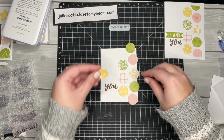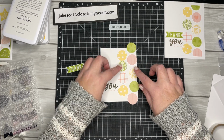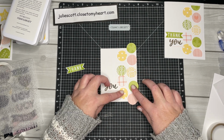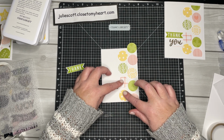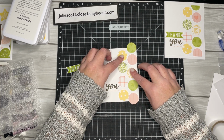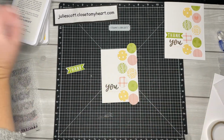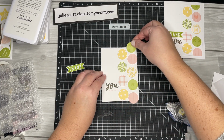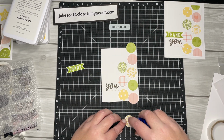And that one and the polka dot again. So I just want them to kind of offset each other just a little bit. Line them up. Yeah, that looks good. Okay, so now I'm going to glue them down. And that top one we will cut off.